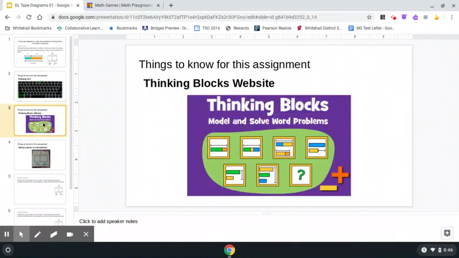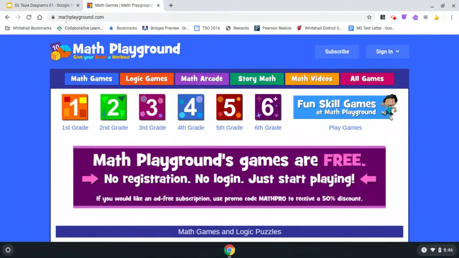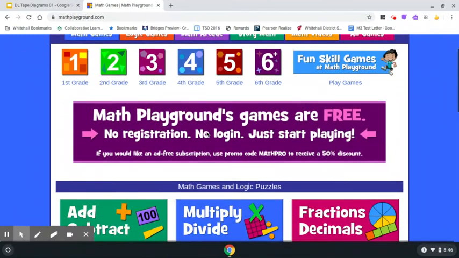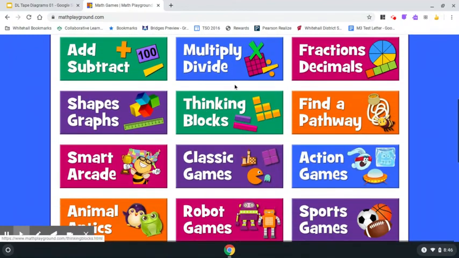The other thing you'll need to know is how to find the Thinking Blocks website. To get to the Thinking Blocks website, it's really on a different website called mathplayground.com. So when you go there, you have to search and find it, but there's a section called Thinking Blocks.